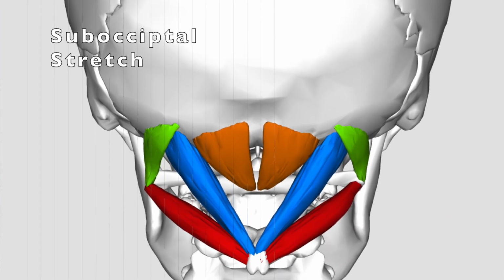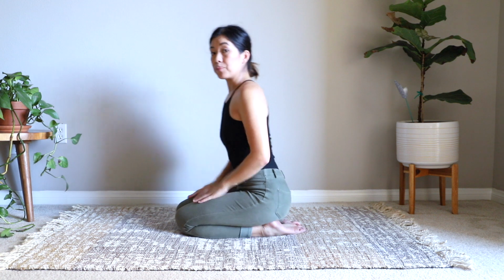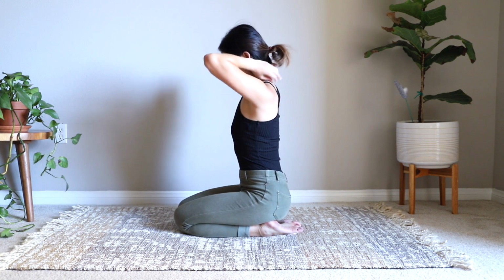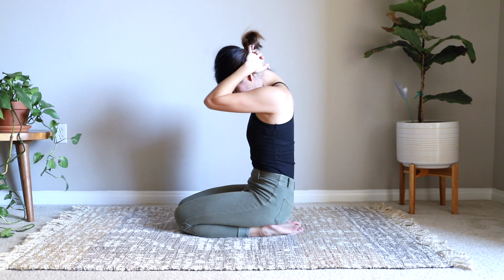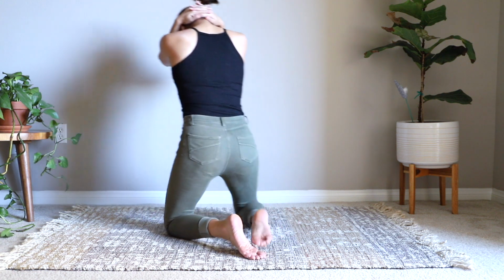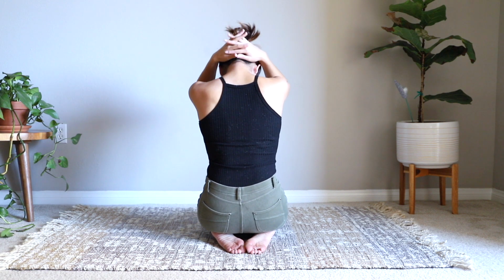Okay, next we're going to do the suboccipital stretch. And that's going to stretch out the suboccipital muscles back here. Place your hands right here underneath the bump on the back of your head. And very gently, you're going to bring your head down so you feel a nice stretch in the back of your neck and the base of your skull. It should work similar to just like this. You should feel the pull right there.